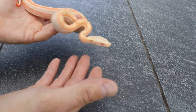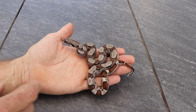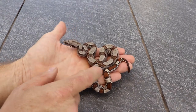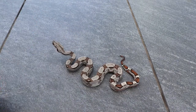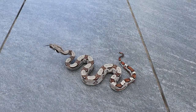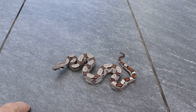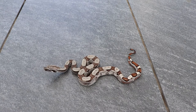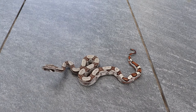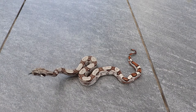Motley's got to be my favorite morph to work with — just love that pattern. Last but not least is this little runt normal. All these giant babies and this little bitty guy, but he's doing good and eating well so he'll be fine. It's always nice to have a normal too — I love the pattern. Anyway, that's not all of them but that's most of the babies I had that really stood out this year. A lot of them are posted on Morph Market if you want to go take a look. If you like this video, give me a thumbs up — thanks!